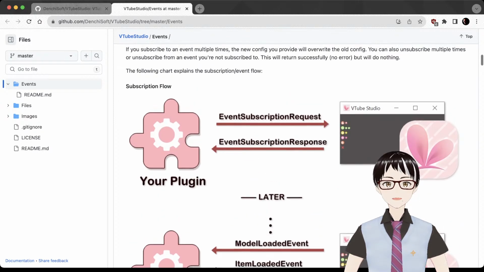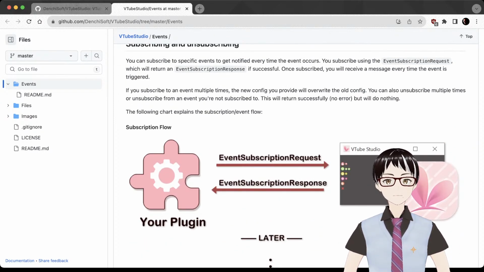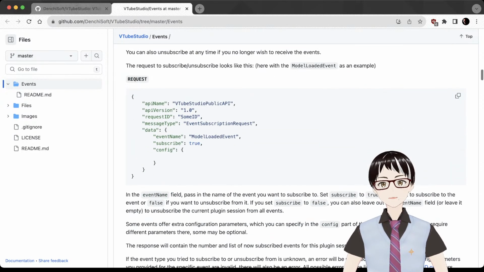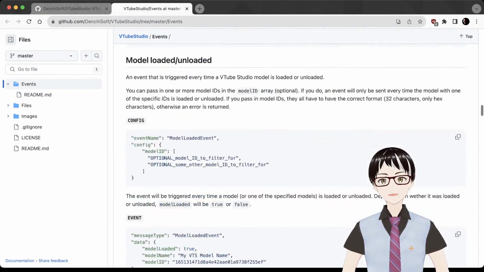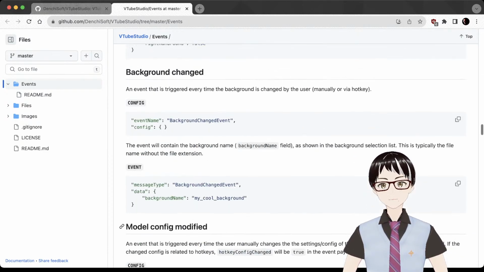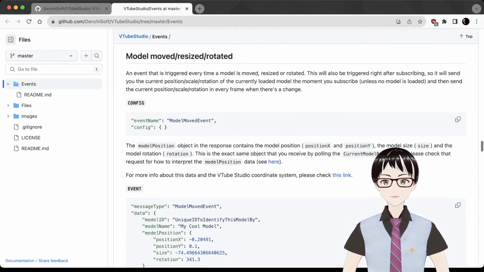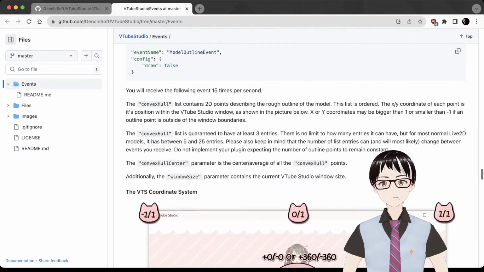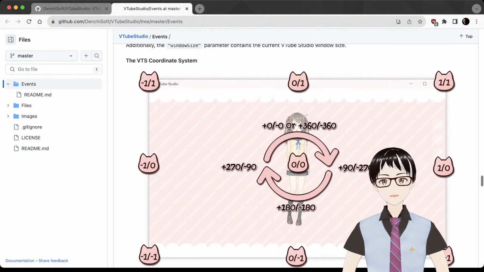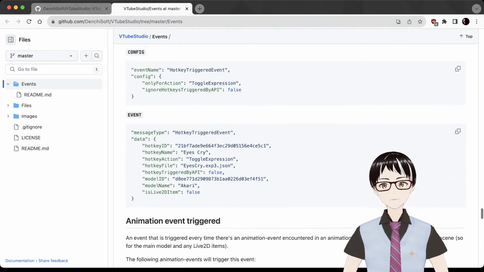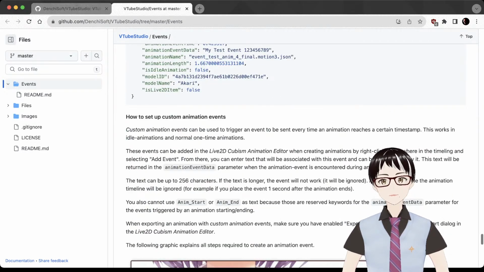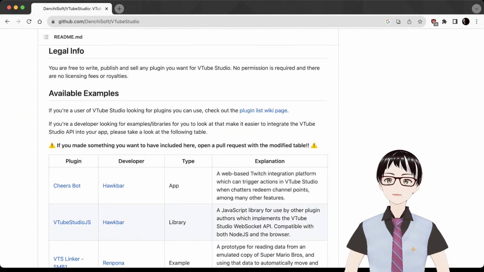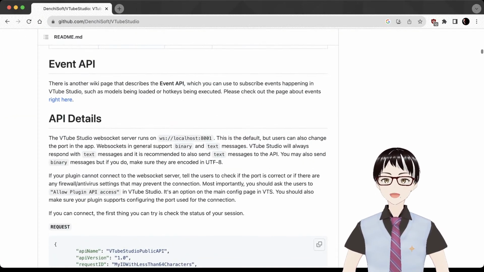And request response, but that is just a request response. I don't think we need an event API. Model outline change, I don't think we need it. Coordination. Animation event trigger, we don't need it. So let's continue on to the API details.